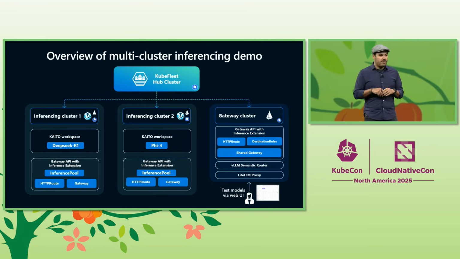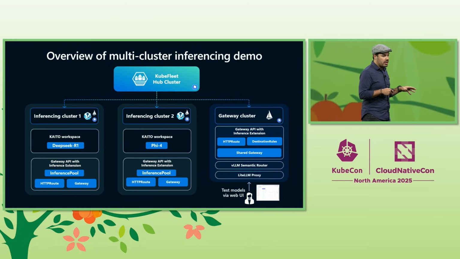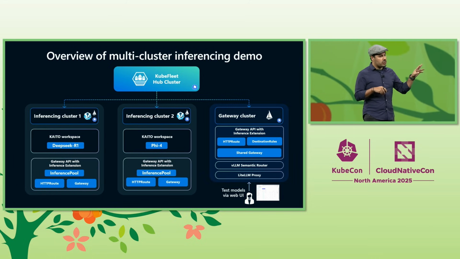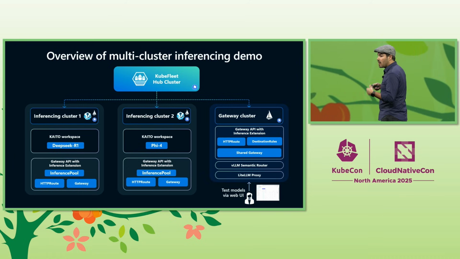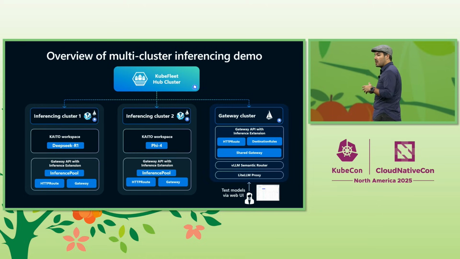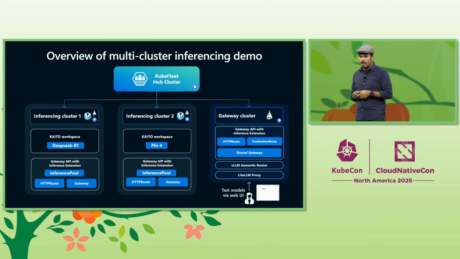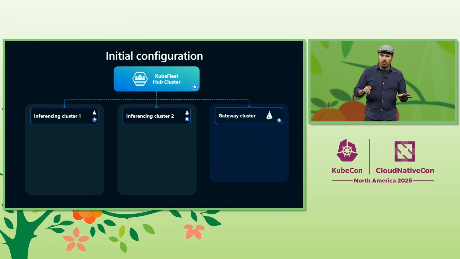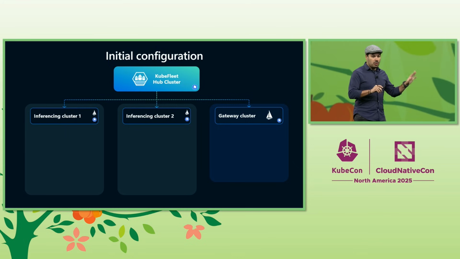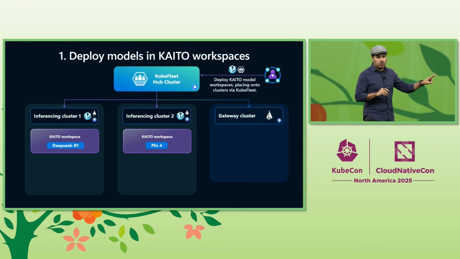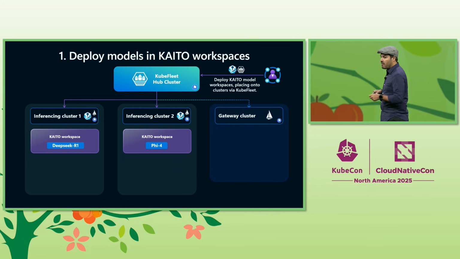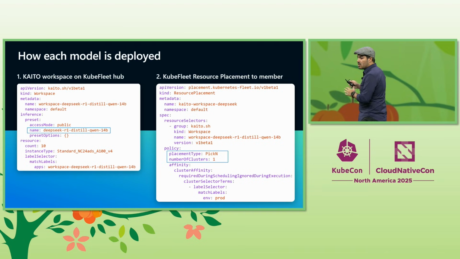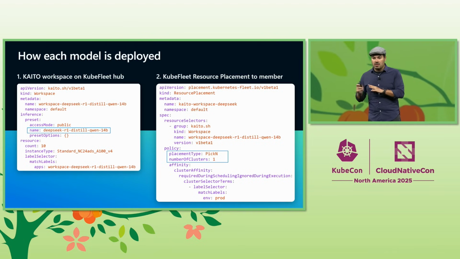So today, I have for you an architecture that has 3 Kubernetes clusters, and the first 2 we're going to be running for inferencing, and the last one will run our inferencing gateway and our application. All of this is managed by a KubeFleet hub cluster. Let me break it down a bit more for you. The first 2, we're going to be running 2 different inferencing models. We're going to leverage KAITO to deploy DeepSeek and Phi-4. We do this with the aforementioned workspace construct.